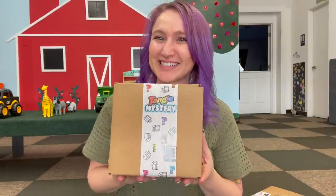Together I spent $150 on mystery fidgets, so I don't even know what kind of tangles are in here. I do know that I love tangles — Tangle Creations has the best tangles out there — so I thought I'd bring you guys along and we would open up these mystery boxes and see if they're worth the price tag and if you guys should order one yourself. Let's start with the $50 box.